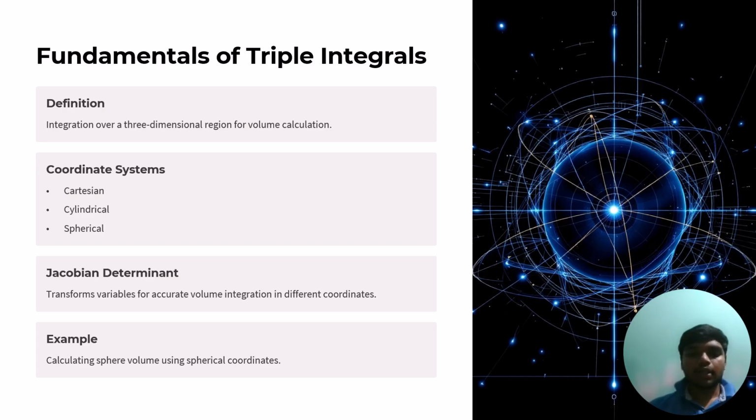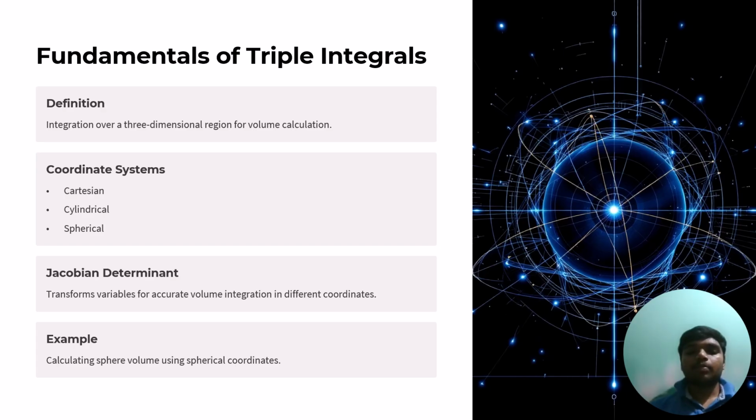Application in civil engineering. In civil engineering, triple integrals are used in various applications including volume calculation. Engineers often need to calculate the volume of irregularly shaped structures such as dams, reservoirs, or earthworks by defining the boundaries of the structure. Triple integrals can be used to compute the total volume.